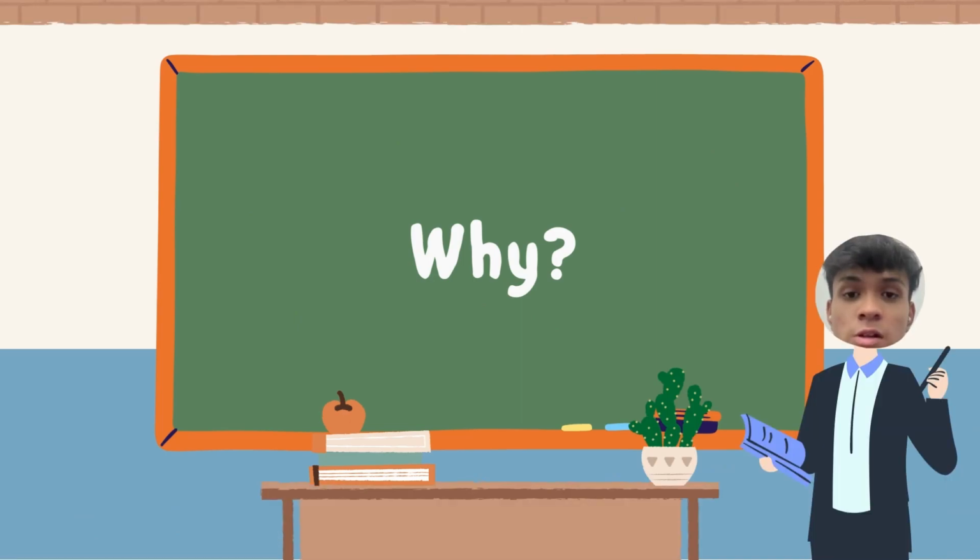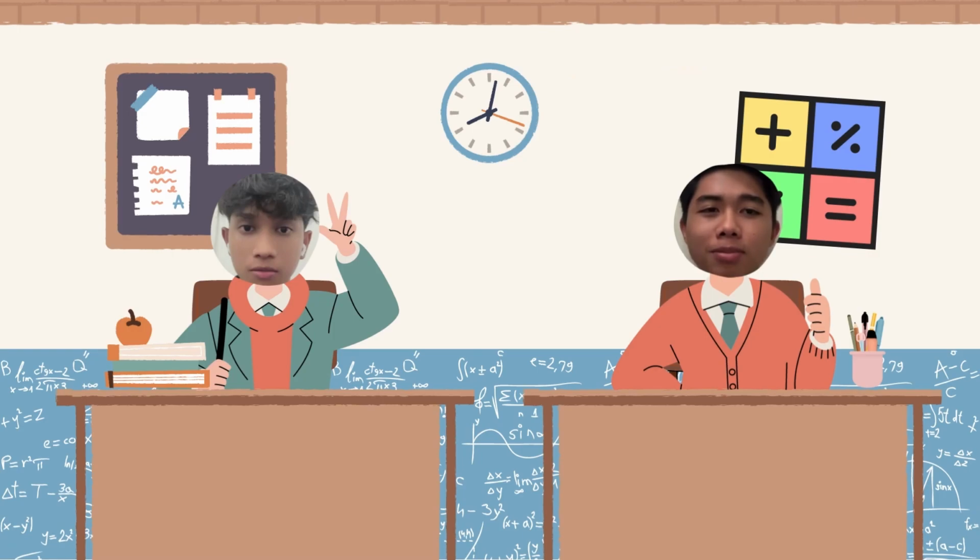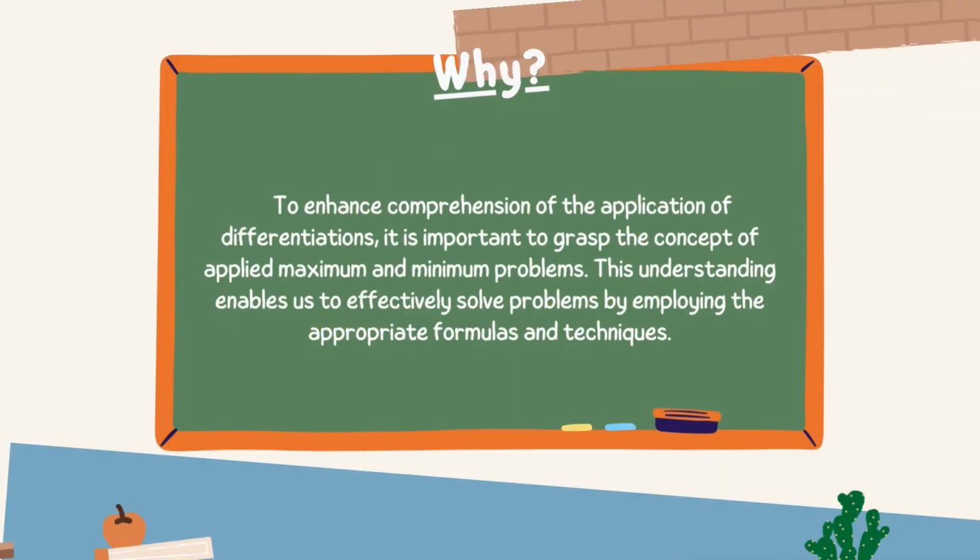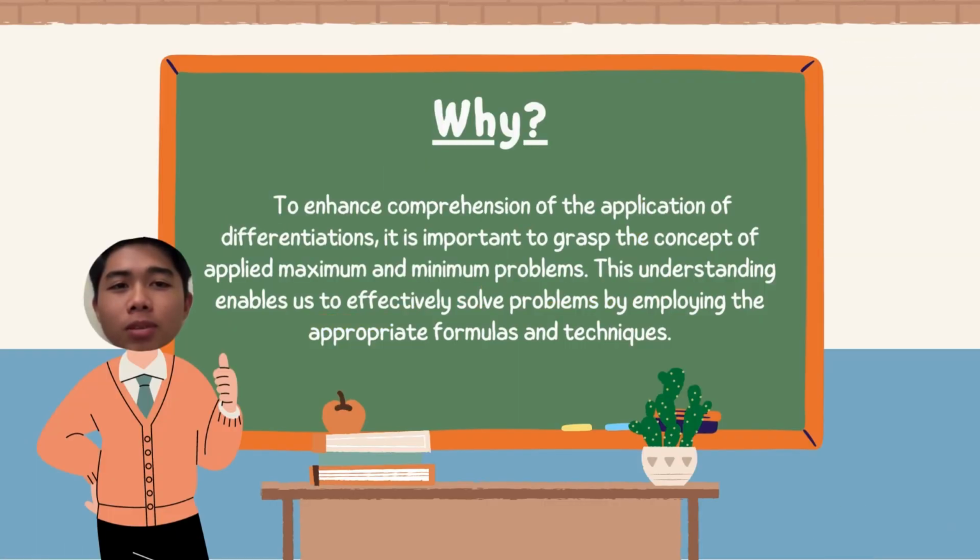Next, why do we solve maximum and minimum problems? Shahmizan, can you explain why? Sure thing, sir. By solving maximum and minimum problems, we can enhance comprehension of the application of differentiation. It is important to grasp the concept of applied maximum and minimum problems. This understanding enables us to effectively solve problems by employing the appropriate formulas and techniques.